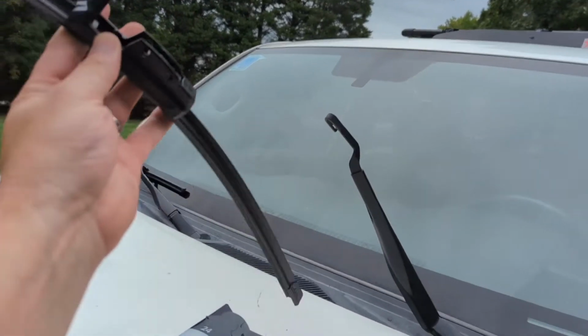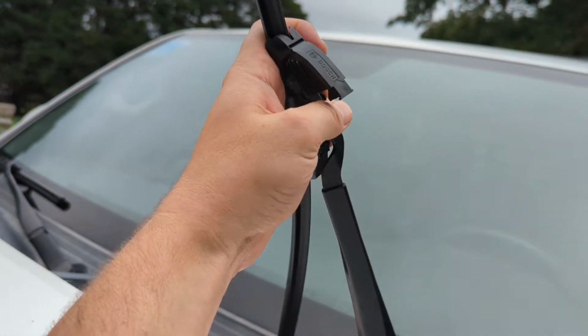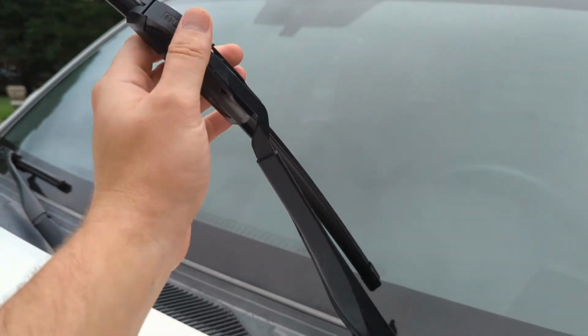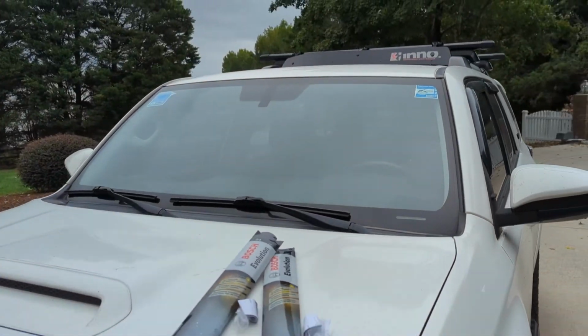All right, the 24-inch, same exact situation. Slide it up and in till it locks, close it, put it back down. All right, we're ready to go.